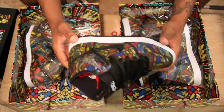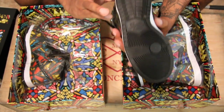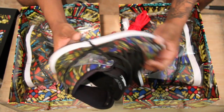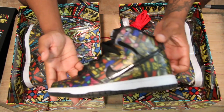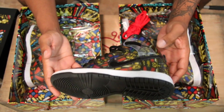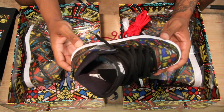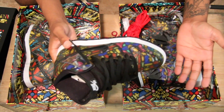Get right into the shoes. Extremely clean, well executed, obviously been worn already. This is my girl's pair, that's why it's so tiny and petite. I'm trying to give you a better look at the shoe there. Little flip of the wrist there. Anyway, the shoe is very well made. As far as design and concept goes, 100% on the execution.